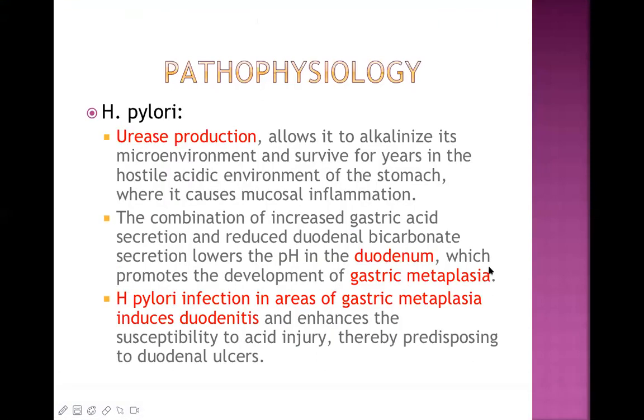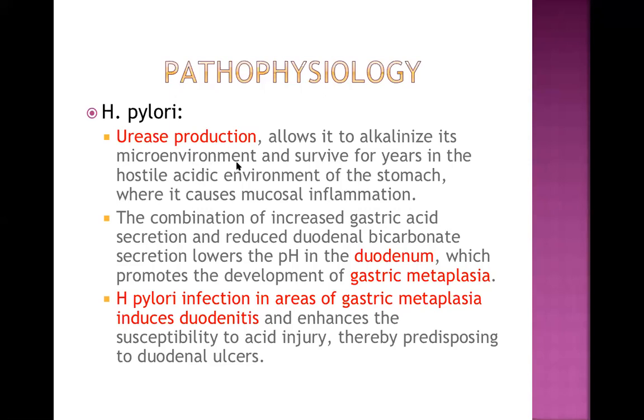Okay, let's move further. Now, let's talk about what is the role of Helicobacter pylori in the causation of peptic ulcer disease. Now, we all know this is one of the major attacking forces, but what is the mechanism, how does it cause the ulceration? Helicobacter pylori is a type of bacteria which produces urease enzyme. This urease enzyme will split urea to form ammonia.